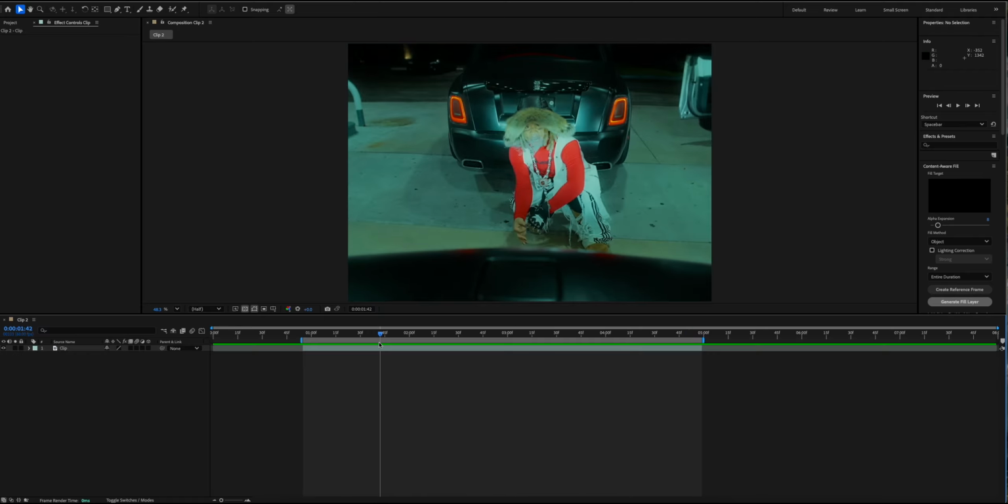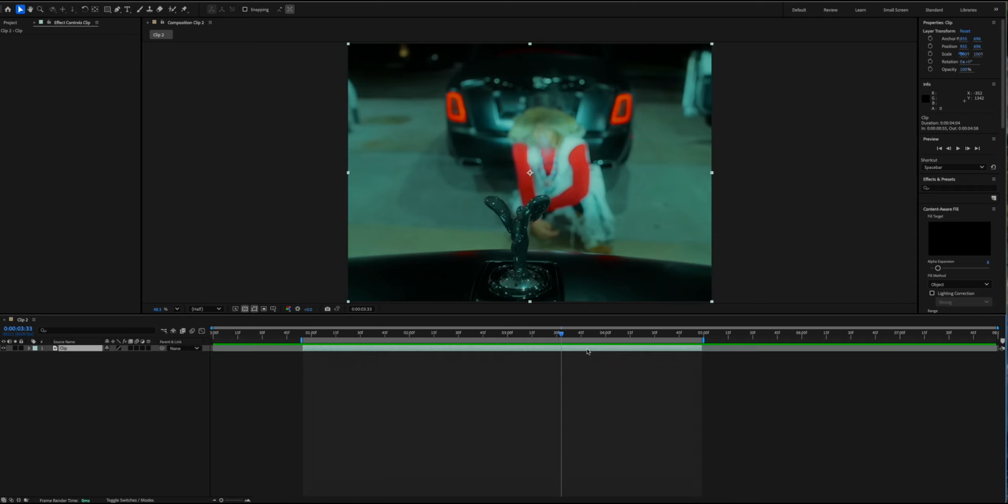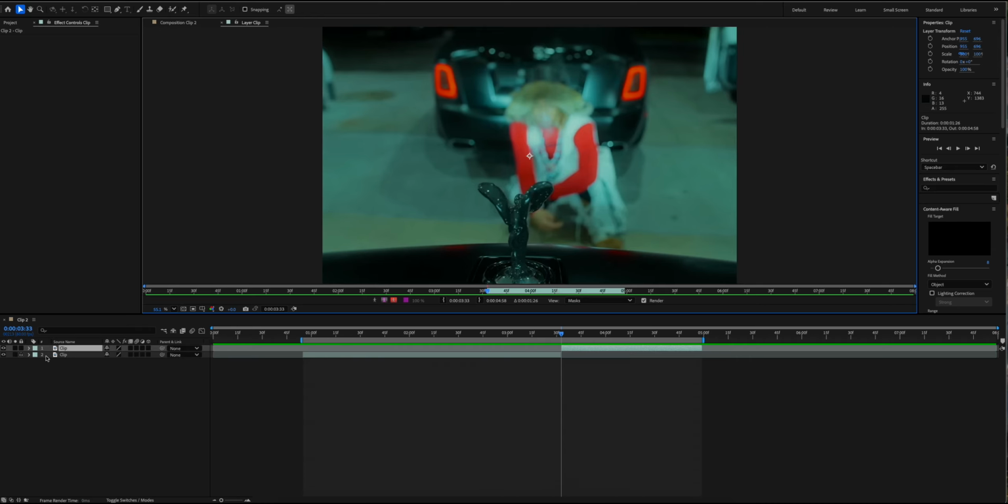Then what you're going to do is scroll through your clip and then crop it at the point where you want the rotoscope to occur. For me, it's this bottom half of the clip. So I'm going to separate that by clicking on the clip and then clicking Command-Shift-D. That's just going to separate the two clips just like that. Then I'm going to double click on the clip here, and that's going to open it in a new layer. And we're going to go to our roto brush and start rotoscoping out this object here.